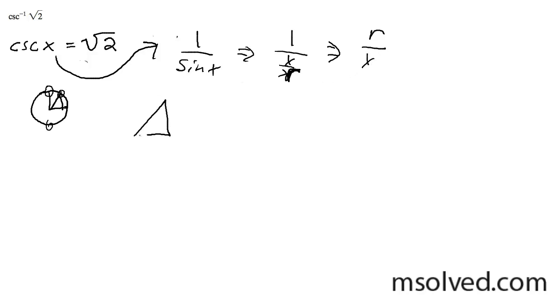Or if you have your triangle here at 45 degrees, if you notice 1, 1, root 2, the reciprocal, so 1 over root 2 would be the sine. But since it's the cosecant, it simply becomes root 2 over 1, or simply root 2.